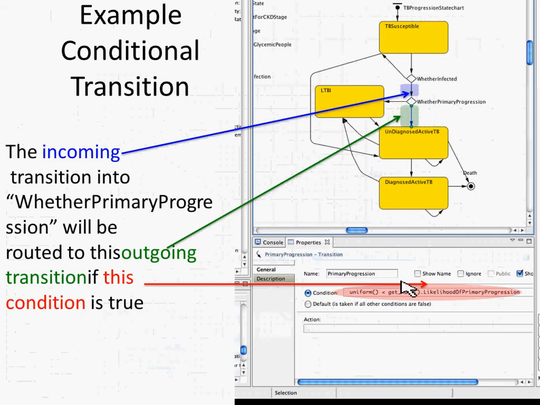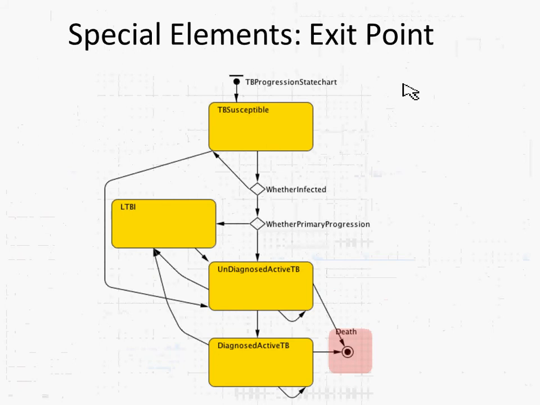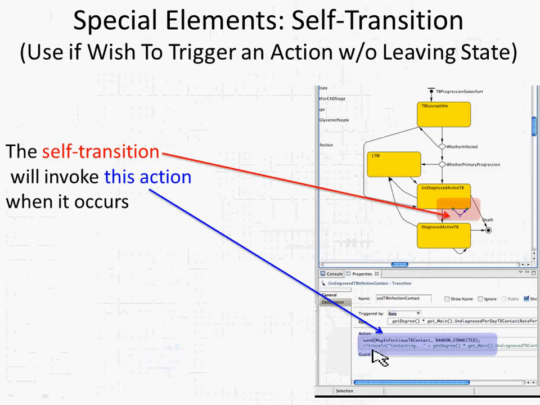And these branches can be used to put people in different states. There's also special types of states, such as death state, which are sink states. In other words, you go to them and then you don't leave them, and those might be associated with deactivation of agents or agent disappearance.